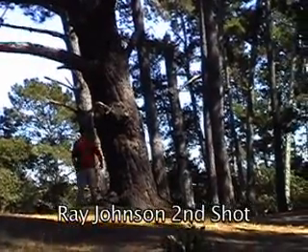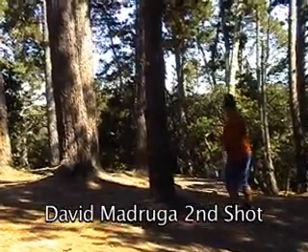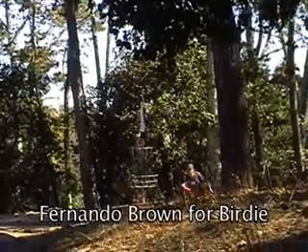Johnson on his second shot. Looks like a good lay-in. Hope he doesn't get a roll. There's some steep greens on this one. Nice layup by Madruga. Johnson for par. He did get a roll. He's going to have to go for bogey.